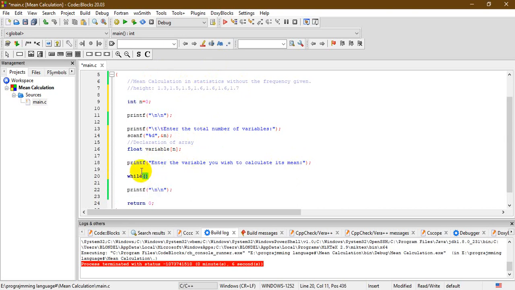In the while loop, we are going to create another thing. When we want to use loops, we always have to use counters, because in loops we are asking the machine to do multiple actions within a few lines. So you need to have counters every time you have loops.